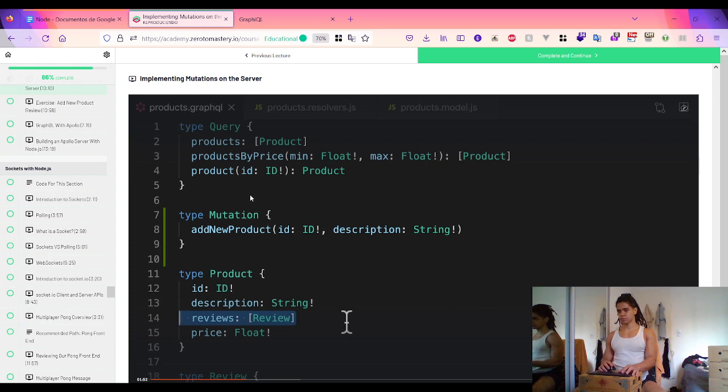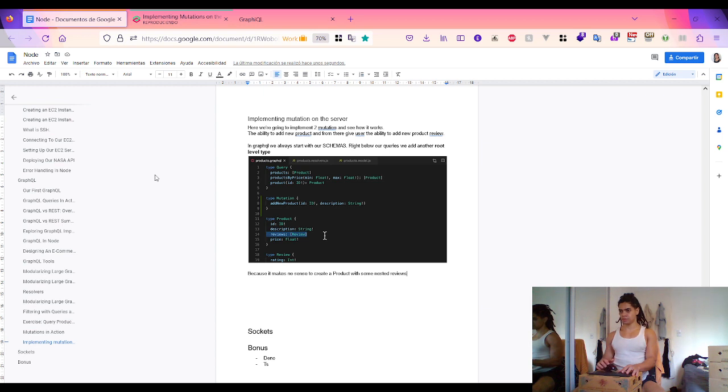The reviews are added by users later on.